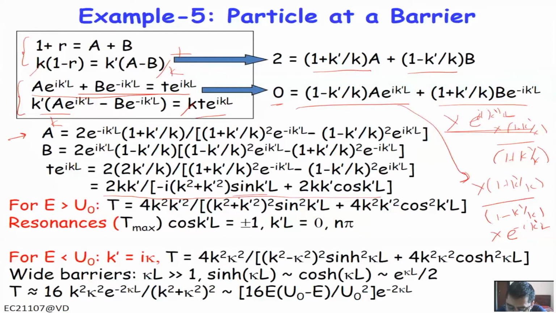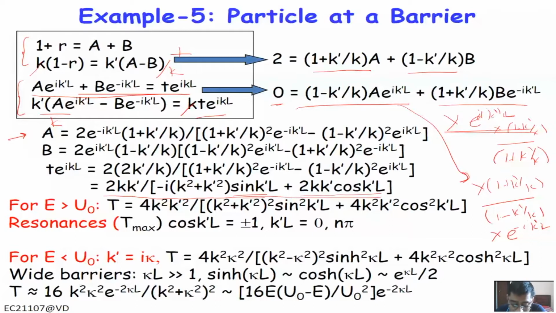And k, this is k plus k prime square, right? Because we are multiplying numerator and denominator by k square. So it becomes 2kk prime. And because it's 2 sine iota kl, you can cancel 1. So it is only 2 here in the numerator instead of 4. And then this is k square plus k prime square. This is 2kk prime. And this is minus 2k prime. So this is plus here. So addition of these two will give cosine k prime l. So 2kk prime cosine k prime l.